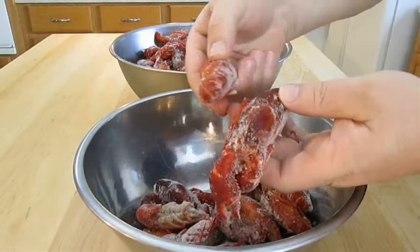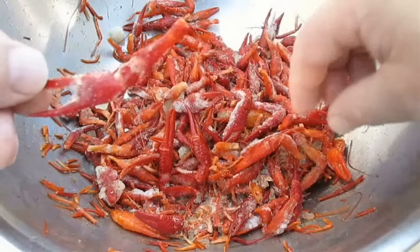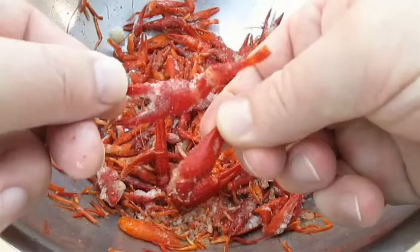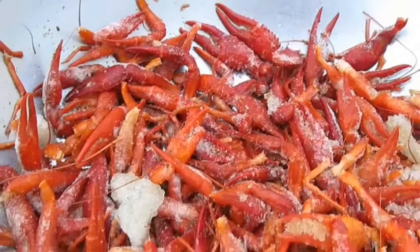As you can see, there's a tremendous size difference between some of the crawfish. The larger crawfish claws are worth saving, and it'll be up to you which pieces you decide to keep — if any, or all for that matter. Just realize that there's plenty of meat you can be getting out of these claws. Even though you've got all the tail meat to pull from all of these crawfish after they're cooked, it would sure be a shame to not take advantage of all the claw meat you could be getting out of these pieces as well.